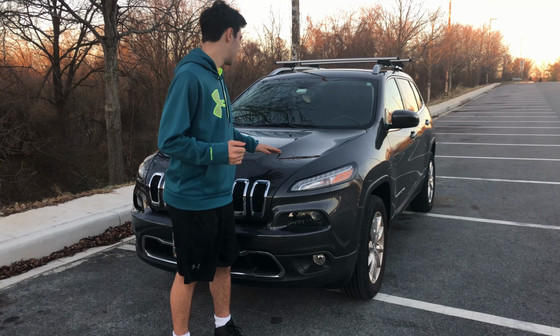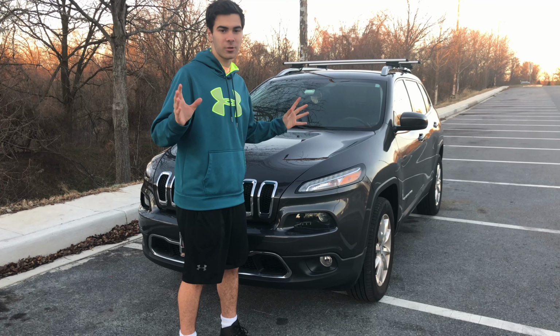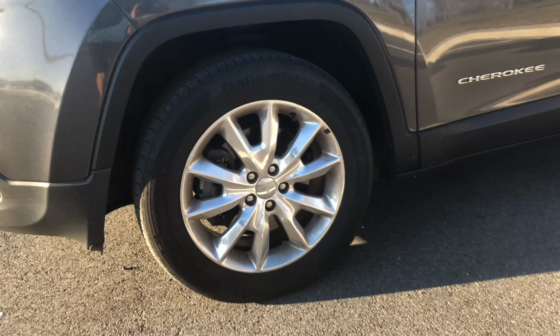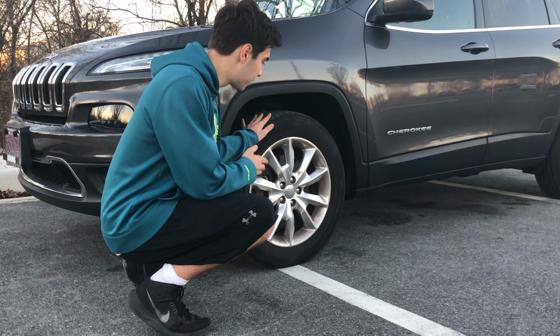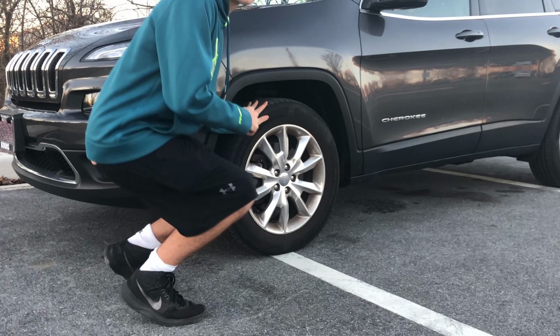But so far, pretty good. I like the front. I think it still says Jeep. It's not too angular. A big trend right now is angles and hexagons, and this avoided that so far. As we move around to the side, we have these rims here. These are 18-inch rims. I really can't comment on them. I don't love them or hate them. I would have preferred some of the 5-spoke black Alpine wheels that they have, but these are fine. These come with the limited trim in this model here. I prefer the newer ones though.